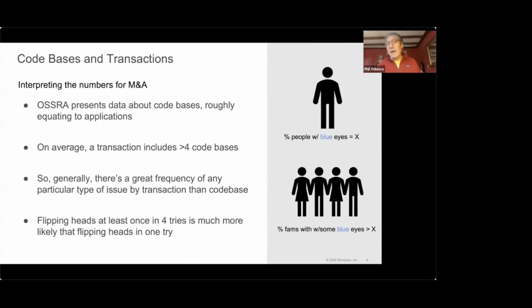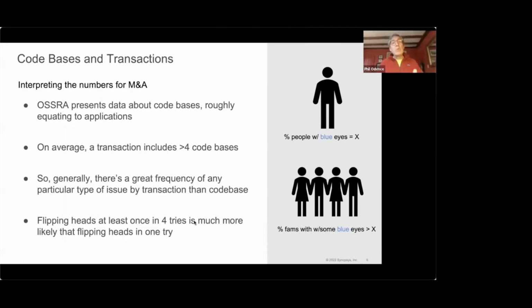And my other analogy was people. If there's a percentage of people in the world with blue eyes, and there's a percentage of families who have somebody with blue eyes, that's going to tend to be a higher percentage. But I say it's not a mathematical proof because I think you can construct odd corner cases with different size families. If you have a family with 100 people and everybody's got blue eyes, you could make a case that those percentages might be different.